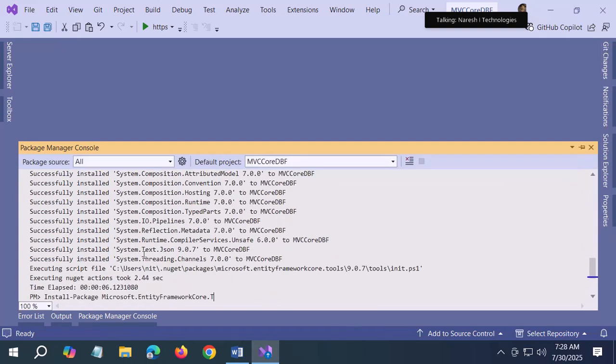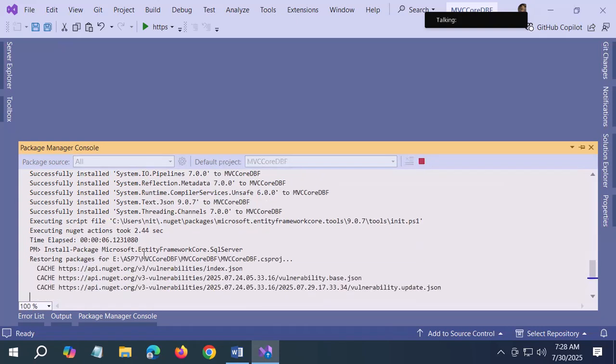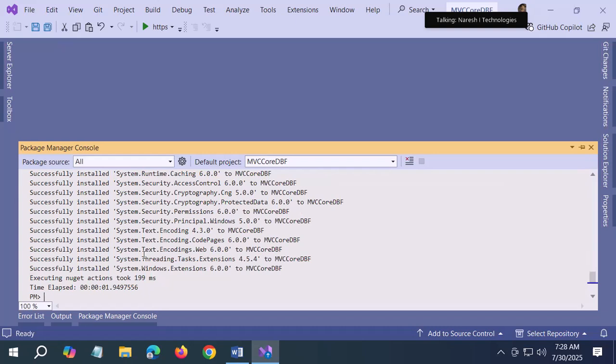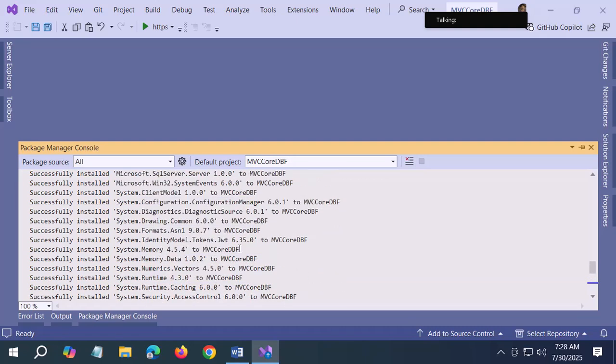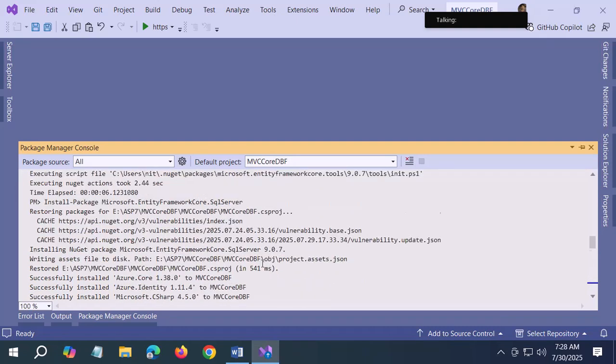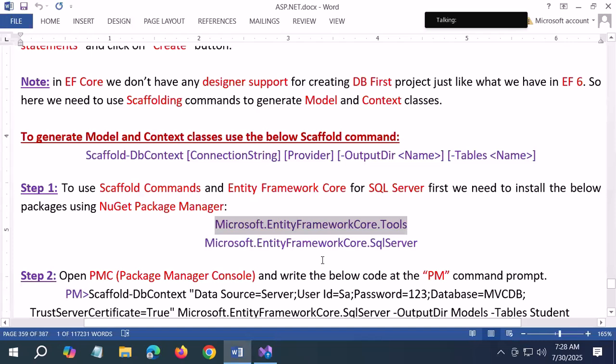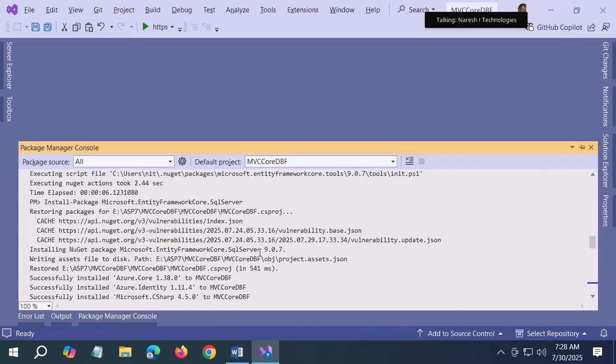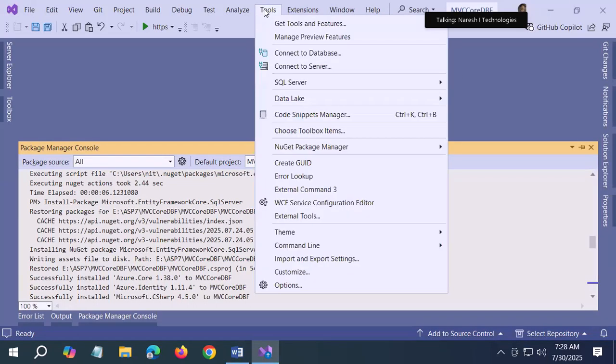Second one, Entity Framework Core SQL Server. Okay, so install both the two things.